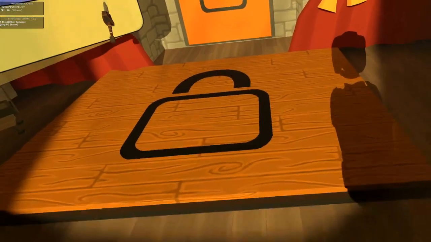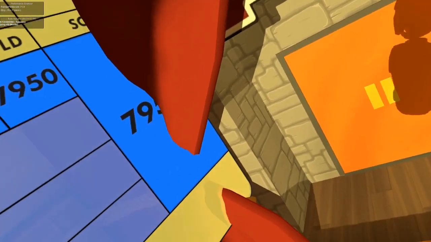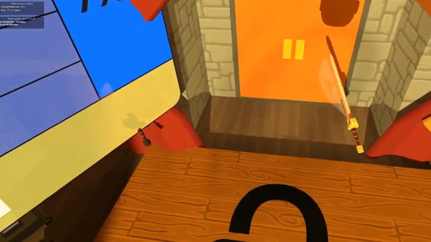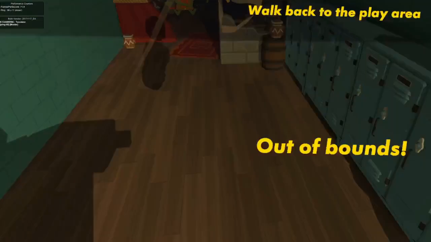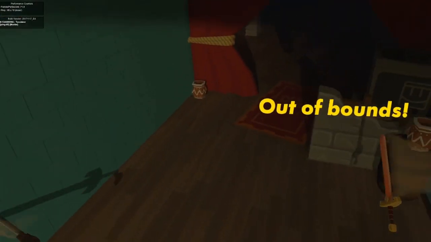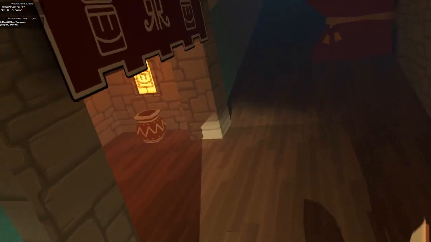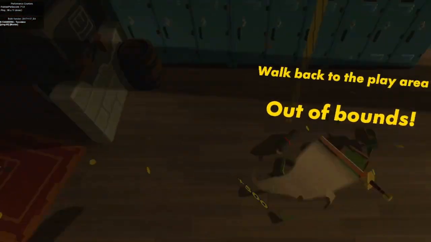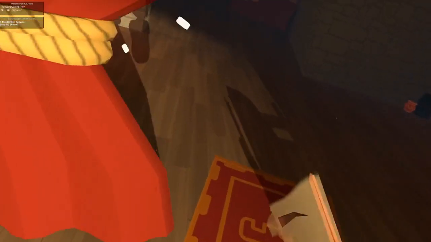Oh, I almost got kicked for being too far out. But this is what happens when you're giant. You can't fit through anything. Alright, here we go. Action. I'm gonna intensely freak out trying to do this. So there's a wall. Oh no, I'm about to get kicked! Oh. Save myself.